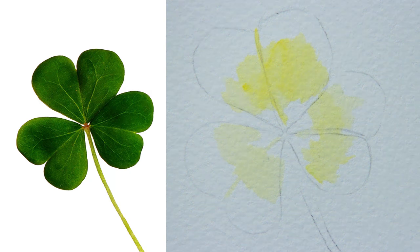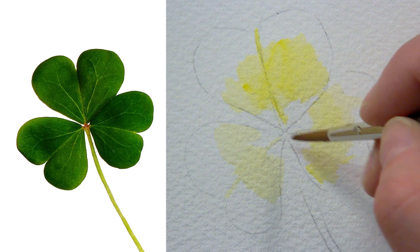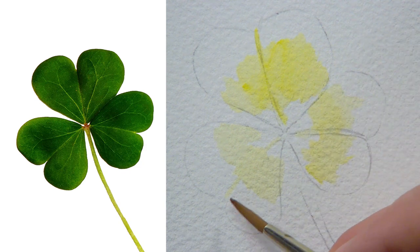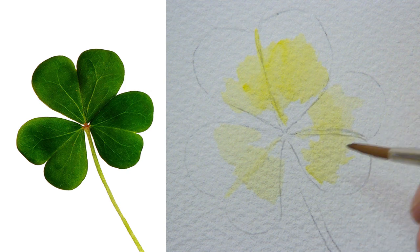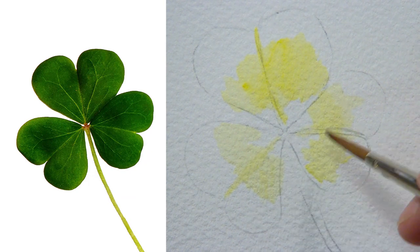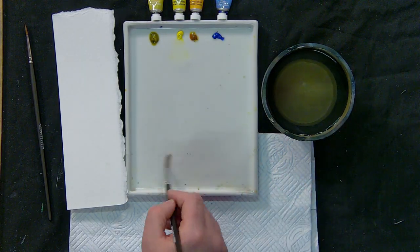Just gone blank. Of the Holy Trinity, that's what I meant. The Father, Son and Holy Spirit, isn't it? So what was I saying? So St. Patrick used it as a metaphor for the Holy Trinity, the Father, Son and Holy Spirit. And three is actually a mystic number for the Celts. And I know it was a mystic plant for the Druids as well.